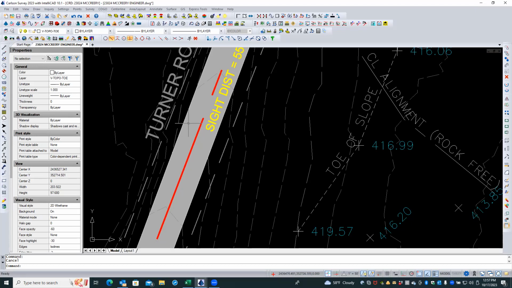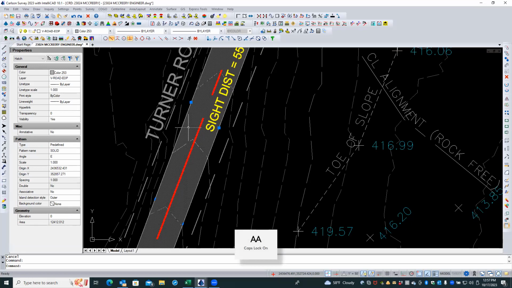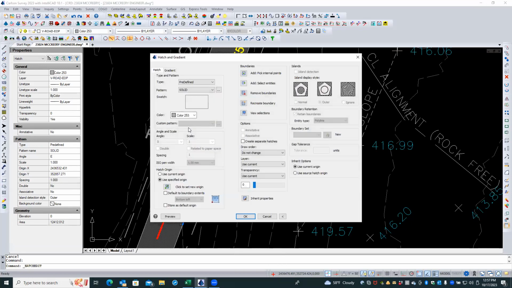So let's select our hatch, or just double click it even. And you see over here where it says transparency in the middle column down to the bottom, and it says use current. If you pull that down, you say use current is fine, but there's a slider underneath it. So go ahead and use current. And now right here, this slider, drag it to the right to make it like 50%.